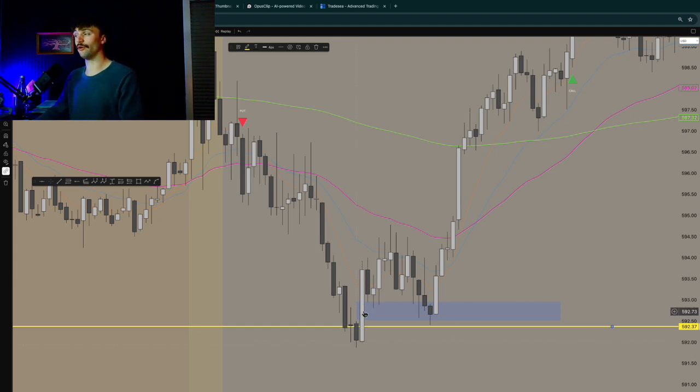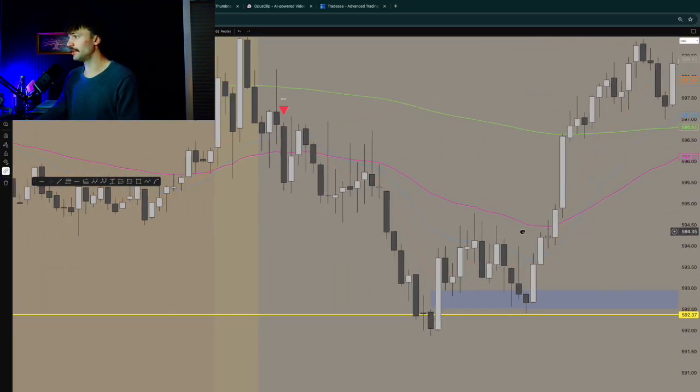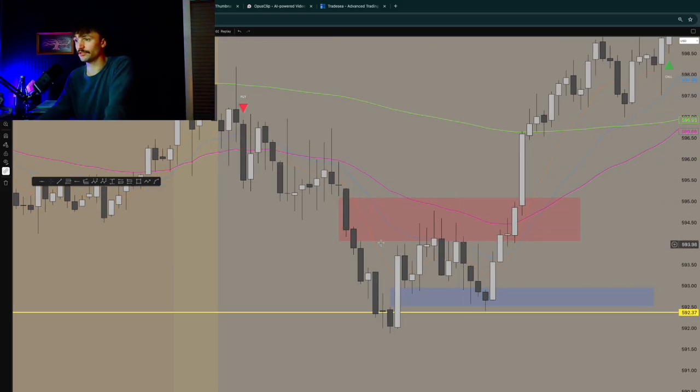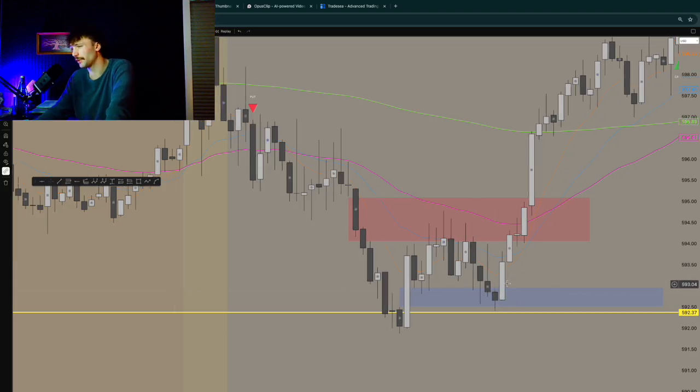Once we did see this, now this is where I want to get into it because yes, we did retest right here. We could have easily taken this entry, but this is what the other confluences come with. So there is a 5-minute bearish fair value gap right here. Okay. Now, obviously, this is rough, but there is a 5-minute fair value gap right here, and these wicks, okay, we already had rejected out of it right here, so I wanted to wait and see how well we were going to respect this 2-minute. Well, we come back down, we respect this 2-minute, then we go up, we reject out of this 5-minute, come back down to this 2-minute, and we show that we are still showing respect to this 2-minute.